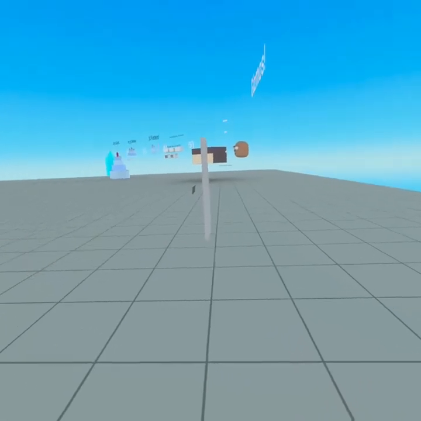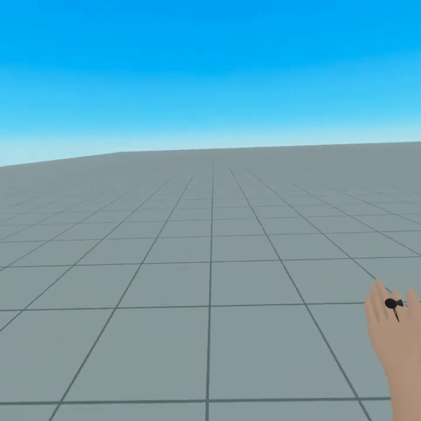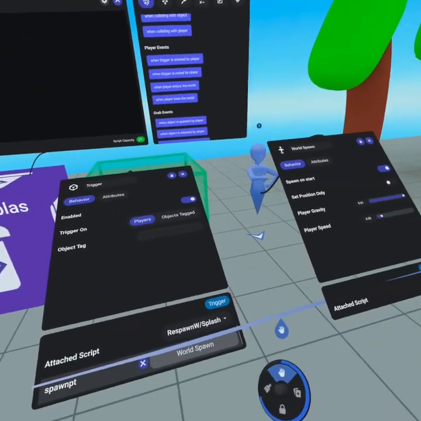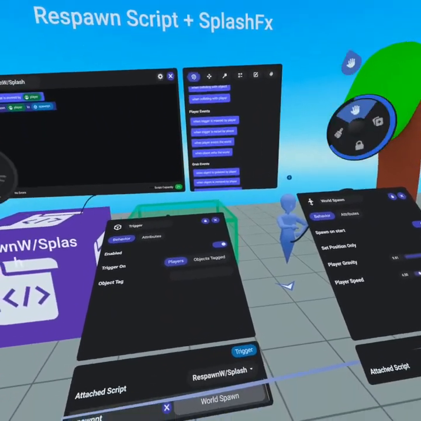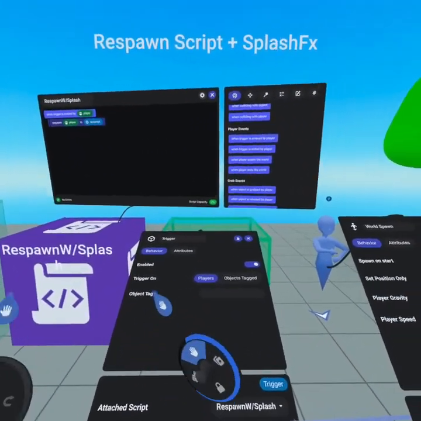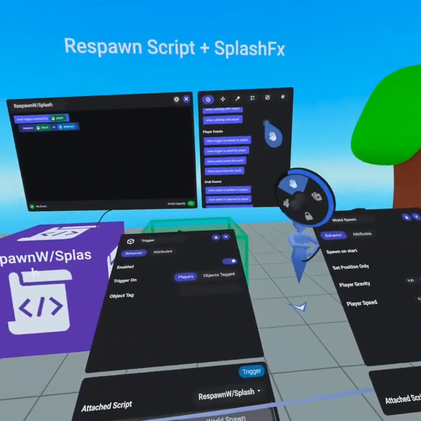So if I press up on my joystick, I spawn in on the world spawn point, and I know directly to my right is the spawn. So if I walk this way, I just got respawned, just like that. So we know the script is working, but the next thing we want to do is create a splash visual effect, because when the player falls into the water, we not only want to respawn them, but we also want to have a visual effect to indicate that.